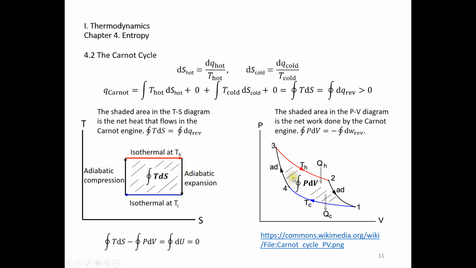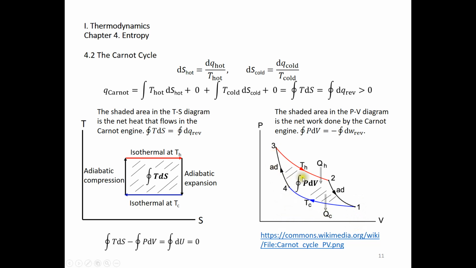Okay, if we get back to the PV diagram, because P external is P, this cyclic integral of PdV is equal to the cyclic integral of P external dV. So if you look at this shaded area, that's the amount of work. That means the amount of work of this Carnot cycle is not 0. It's equal to this shaded area. Again, over here, this is the integral of PdV from 3 to 2, and down there, the integral is from 2 to 1.